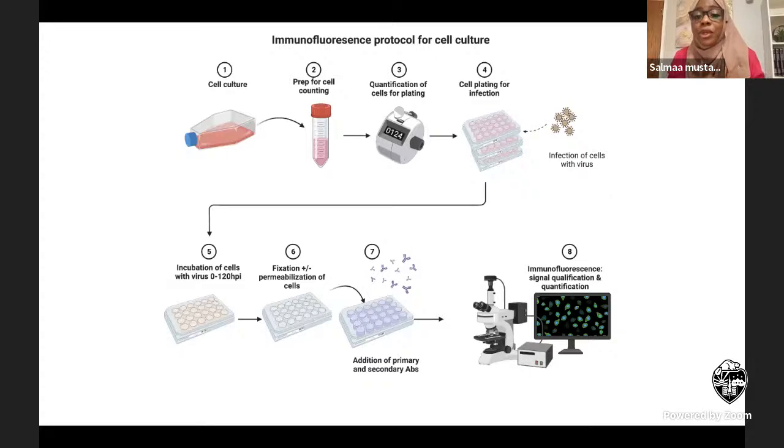I would advise that before you even start infection or anything, try to see the different time points post-infection that you hope to use in the future, and plate the cells for that amount of time. And then you can know that, oh, they start dying at 48 or at 72, and how many cells you're going to get at those different time points. And you factor that into your infection protocol later in the future.